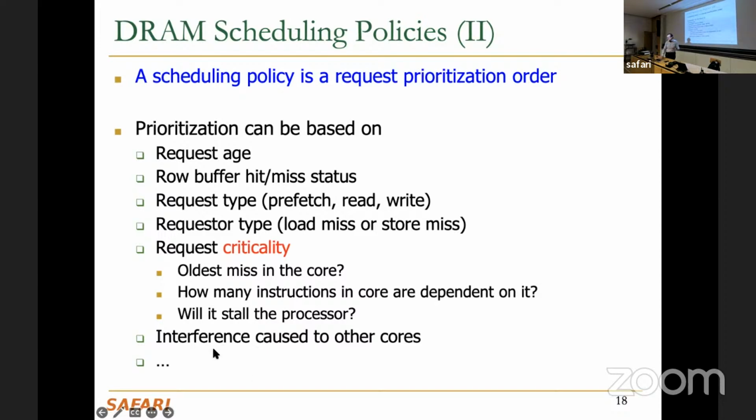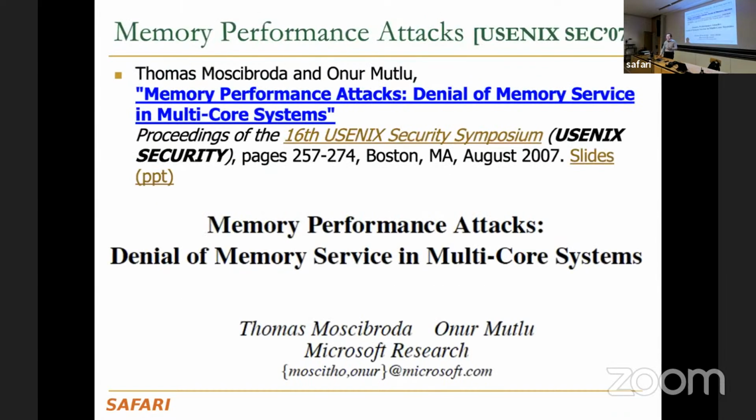And then you can also take into account other metrics, like what kind of interference this request is causing to some other cores, because if you're running together with multiple cores, then this request may be causing interference. So you can imagine a lot of policies, as we have done in our research. I like this area, and I'm not going to talk about any of these, but these are all heuristic-based policies from our perspective, at least.